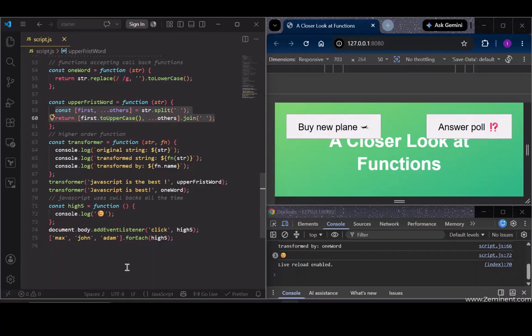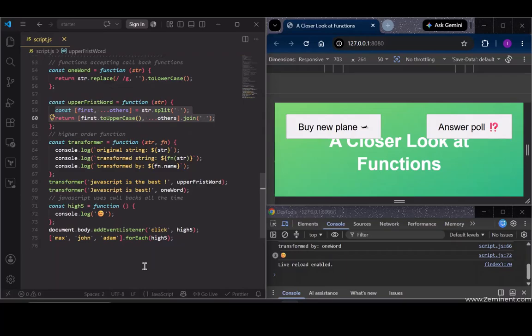In built-in functions like addEventListener and forEach, these callback functions are so important and so useful, because we use them to tell these functions what exactly they should do. For example, the addEventListener function on its own would have no idea of what to do when the click event happens here. So that's why we pass in the callback function, to tell the addEventListener function exactly what to do. As you already know, this is the higher order function with the high level of abstraction, and this here is the function with the lower level of abstraction, right?